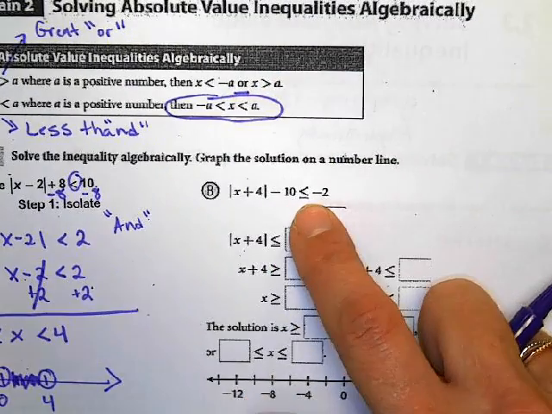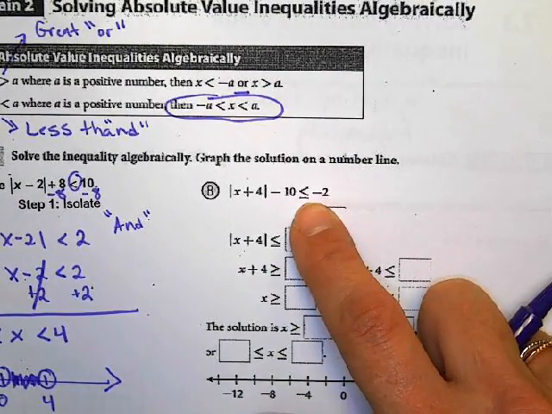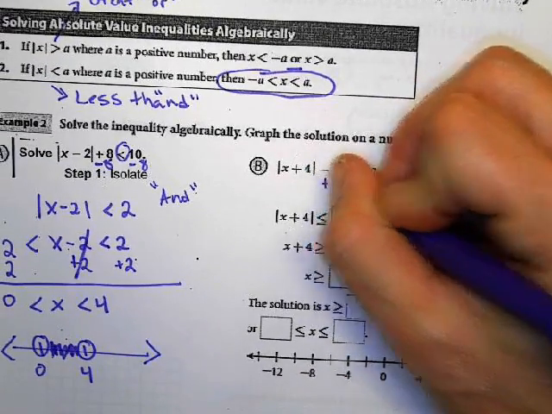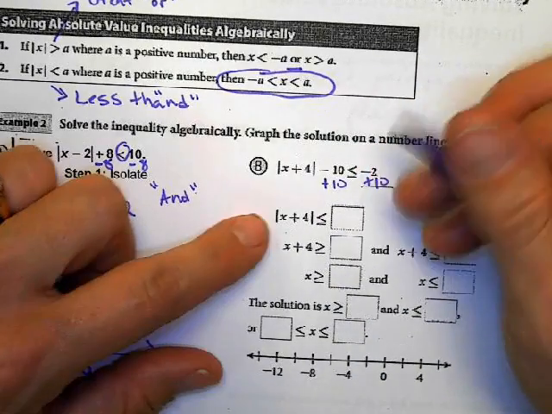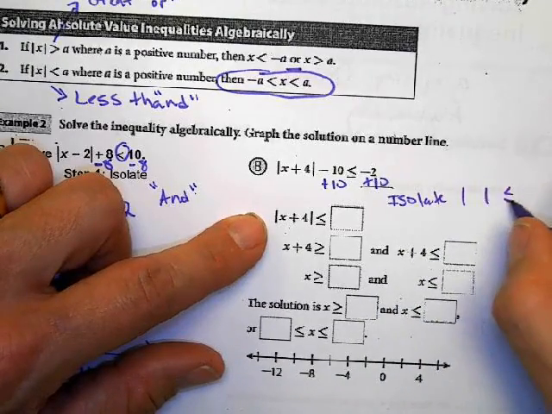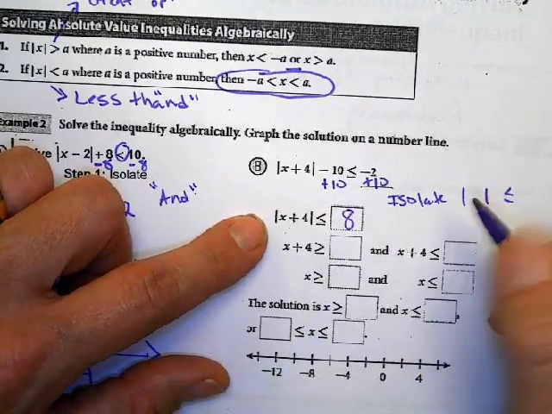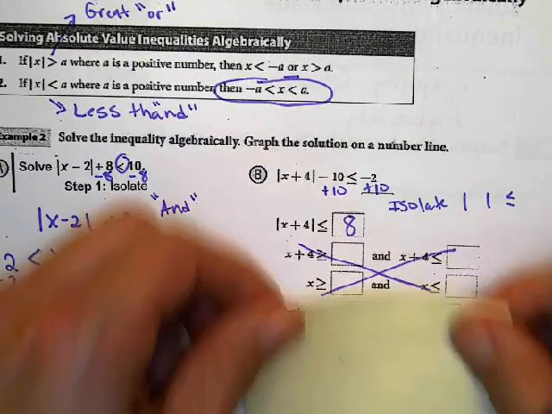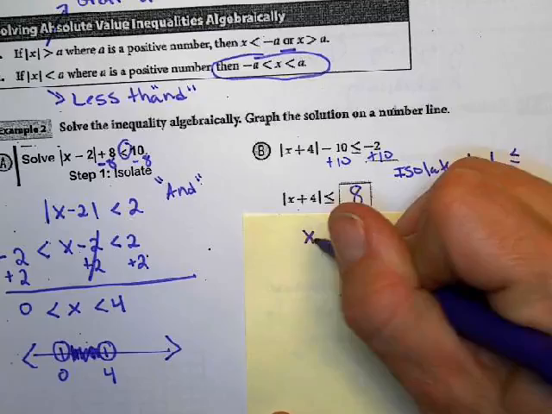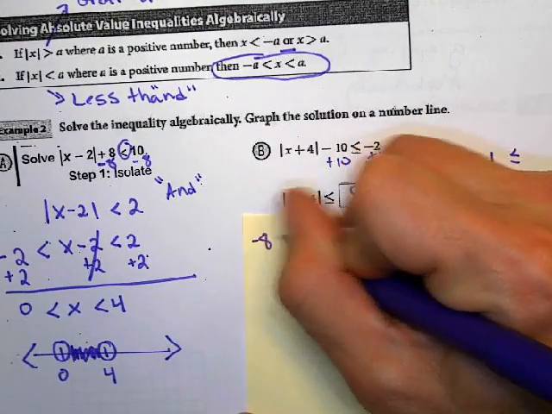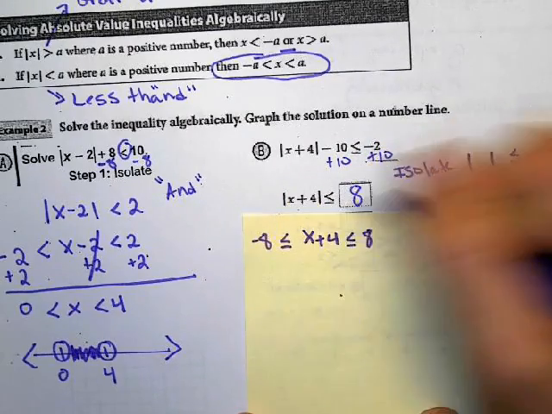All right, let's do the or, which is the top one up here. So right now I have, oh, this is another and statement. All right, we're going to do 2 and statements. So we're going to add 10, and this one I'm isolating. So at this step, I'm isolating my absolute value bars. Okay, so I get 8. I'm not going to do what the book suggests and create 2 different ones, because I can make it much easier on myself. So what I'm going to do instead is, because I have them isolated and this is an and statement, I'm going to drop the bars, and add my negative 8 onto the left side because that is the opposite of the absolute value.